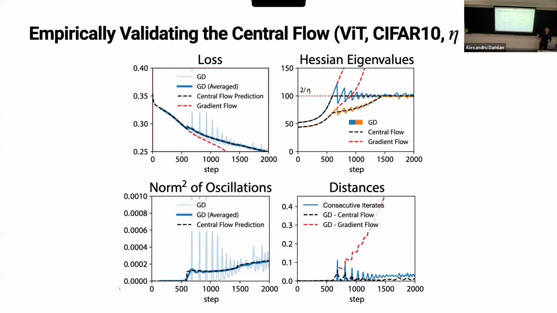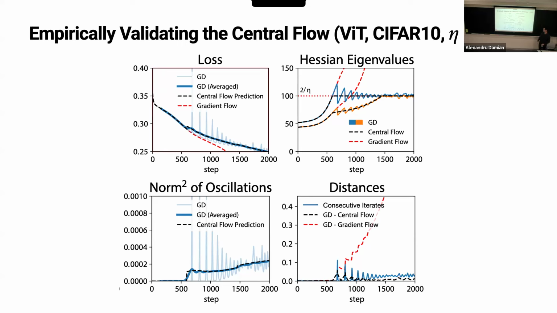Even just why does the loss go down is a non-trivial question for gradient descent. The fact that the loss doesn't decrease monotonically for gradient descent, but does over long periods of time, is not something you can understand without some sort of tool like this. But in general, I agree that this is not going to directly give you a better optimizer. It is not intended to. The goal is to describe what's actually happening when you use gradient descent, and this is more just a proof of concept to show that we got the answer right.